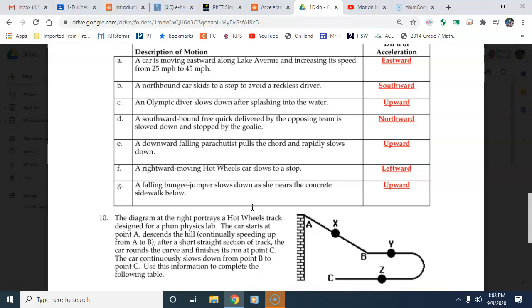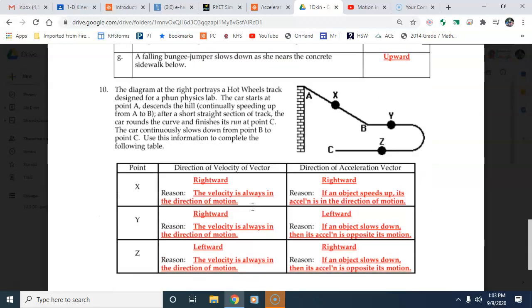Make sense? All right. Now for this one, a couple things. I know it was running late in class when I assigned this. Did I tell your class not to worry about giving a reason on these ones? Okay. There's barely any space there, right? All I care about is these answers right here. Right word, left word, because the reason's for the same reason as everything above. If you put in a reason, I don't care. That's great. I'm not going to mark it wrong because I didn't tell you not to.